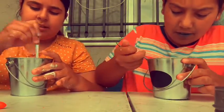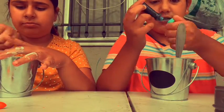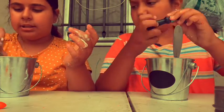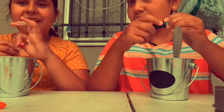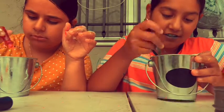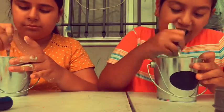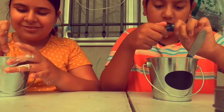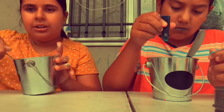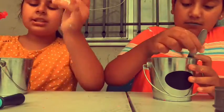Drops more because I don't want it to be too light, because then it's gonna pick up dirt real quick. Yeah, but it really hasn't changed. It's not changing the color. Oh my god, look guys, it's really the same color. Darker. Yours is getting darker.